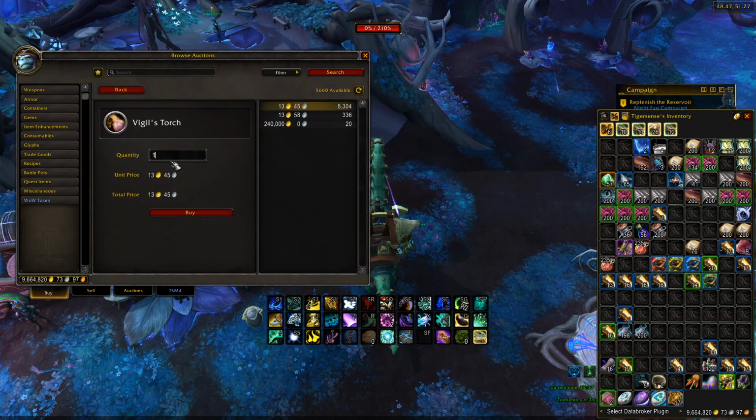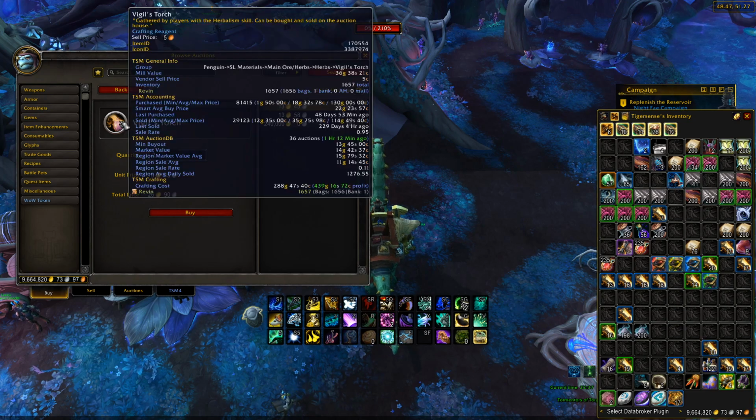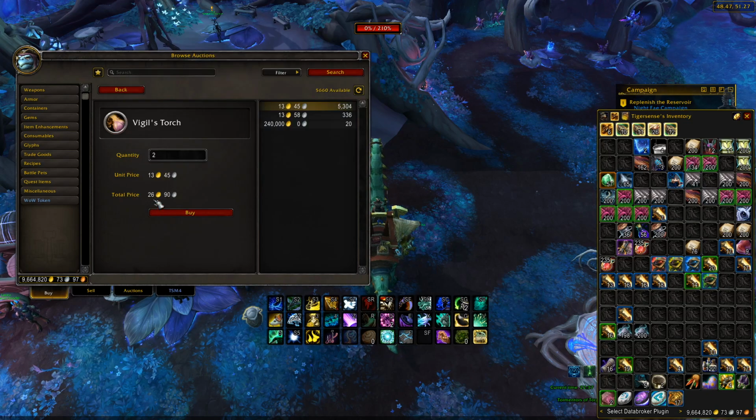So, for example, if I were to buy 2 Vigil's Torch right here, technically, according to market value, I should be spending 28.8 gold, but in reality, I'm only spending 26.7. So that 1.2 gold profit, if I was selling for 30, is actually 3.1 gold.